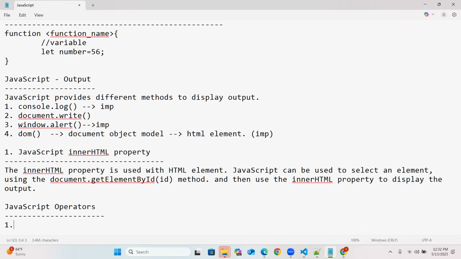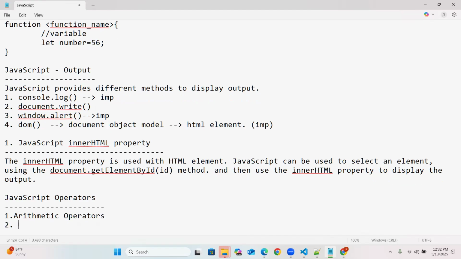The very first is arithmetic operators. The second one is comparison operators, which is also nothing but relational operators.